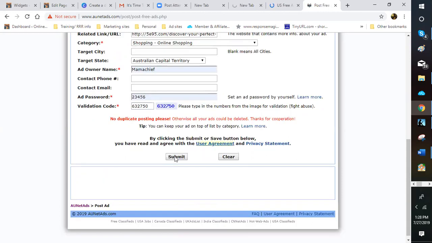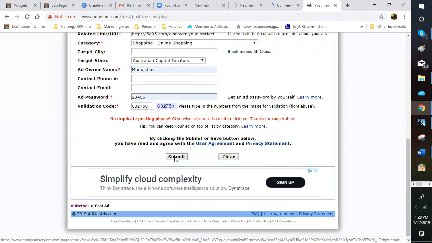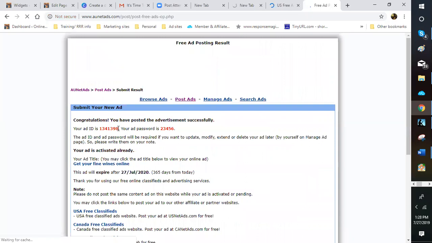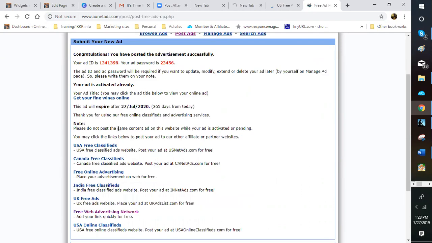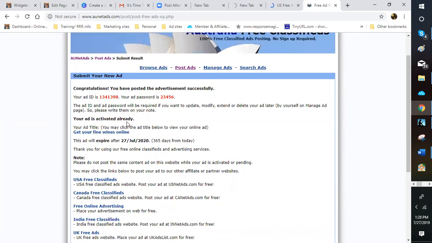All right. So then once I do that, I'll hit submit, and it will tell me if there's anything that's wrong. Once I click on submit, it says you've posted your ad. And then what I do is, here's your ID number. So if you come back and notice that there's anything wrong with your ad, like with this one, your ad is active.